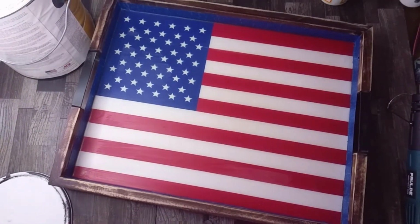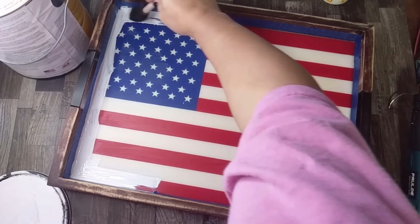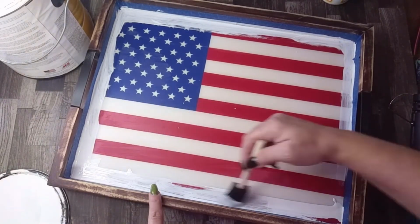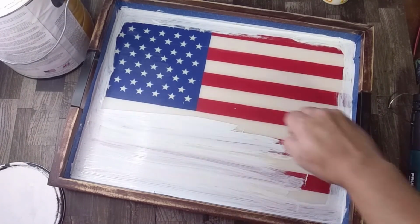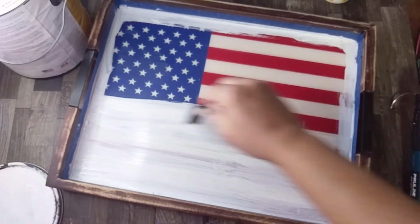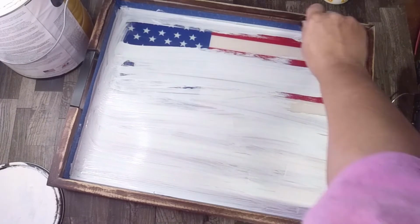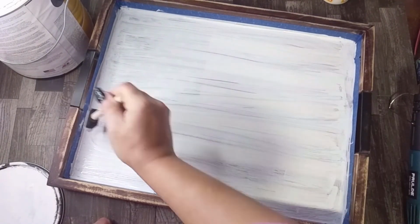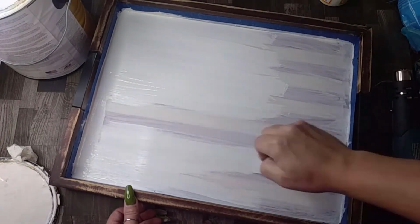So I put that layer of Mod Podge down, and I'm using my interior white paint on this instead of my acrylic, because as I was showing there, I don't have much of it left. So I'm just going to use this interior paint and see how it goes. Now here I'm just finishing up the paint, and then I'll peel the tape off.